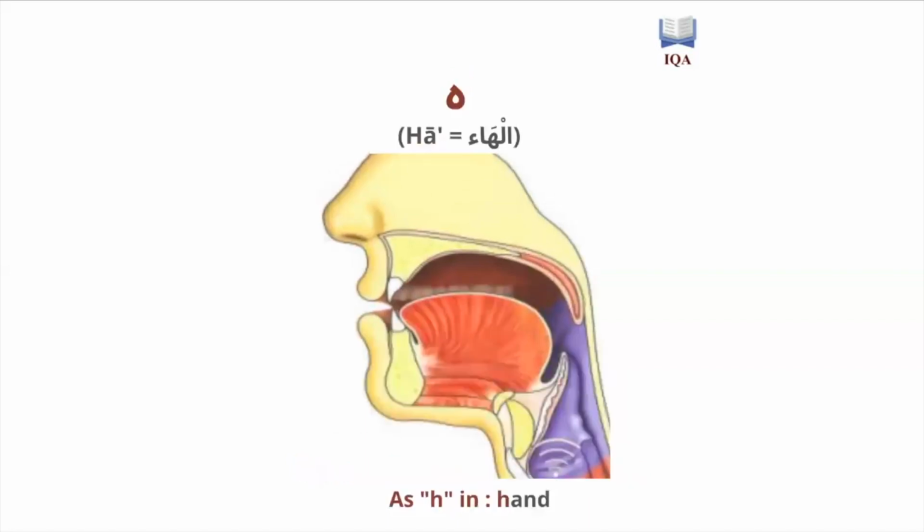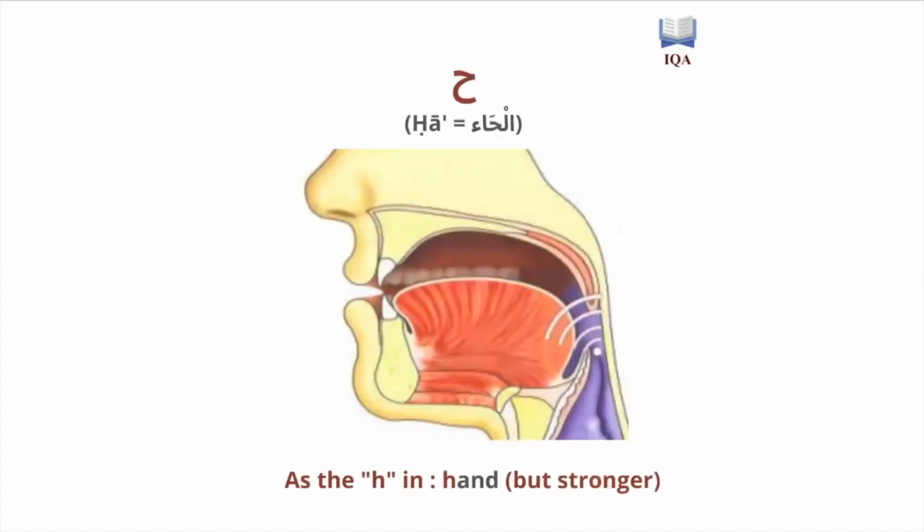Moving forward, we have the ha. The ha is the second letter that comes from the bottom part of your throat. With the ha, there's air passing through your vocal cords. Your vocal cords stay open, but you're just making air go through them. And when you do that, you get the ha, ha, he, who. So it's coming from the bottom of your throat. You should not feel any type of sensation from the middle of your throat. If you feel a sensation from the middle of your throat when you're saying the ha, you're not saying ha, you're saying a different letter. So the ha is like the H in hand, hand, ha, he, who.